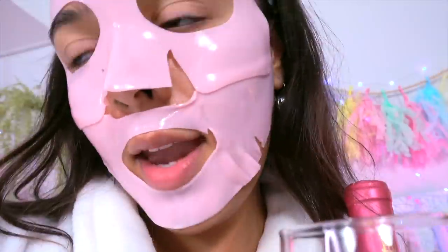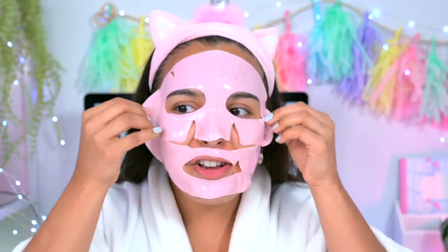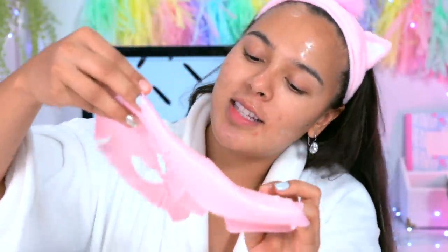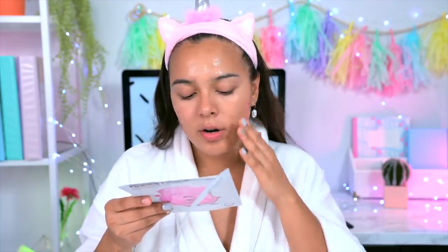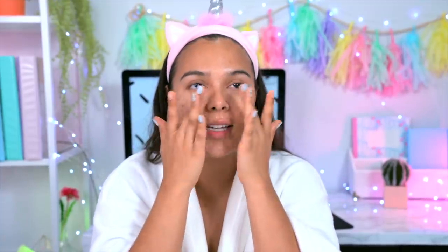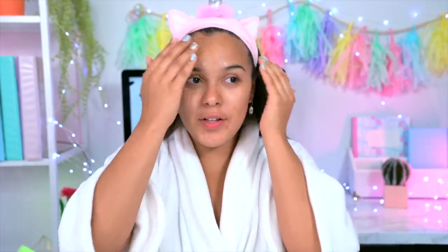It's been 30 minutes now and my skin feels nice and tight honestly under this, so it's time to remove. My hair was getting stuck to it — love this mask honestly. Do I look tighter? I feel more youthful. There's some extra serum you can spread into your skin and also apply on your neck and arms. Point is, my skin feels nice and tight. I'm going to buy this mask again — I give it a five, I give it a whoop! I love it, even though a pimple just popped out of nowhere.